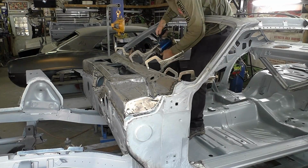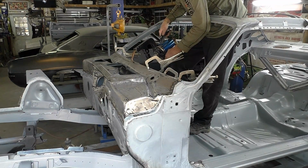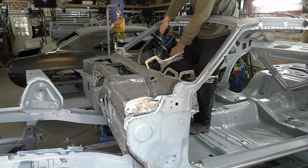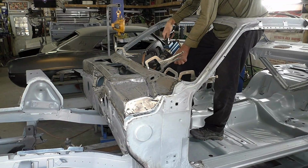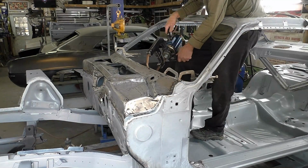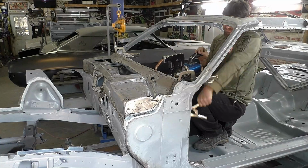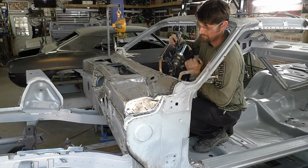And then there's not a lot of prep time on this, and I think it also helps prevent rust in the future, because you don't have any pinholes. In the MIG weld, you have some impurities, especially if you're welding on old metal, where you can get impurities, and that's where rust can form inside the MIG holes, whereas this is a very clean resistance weld.